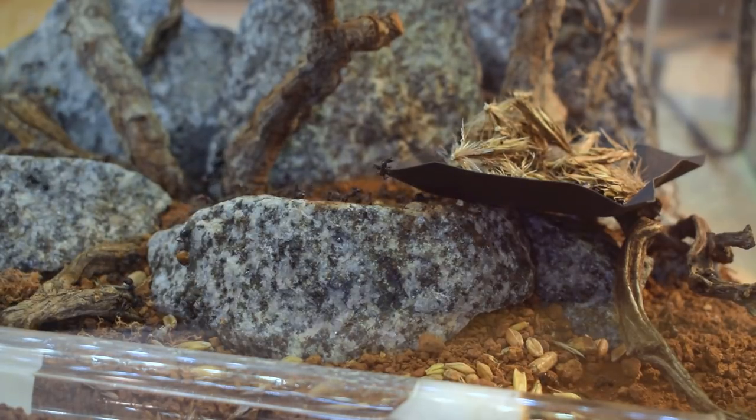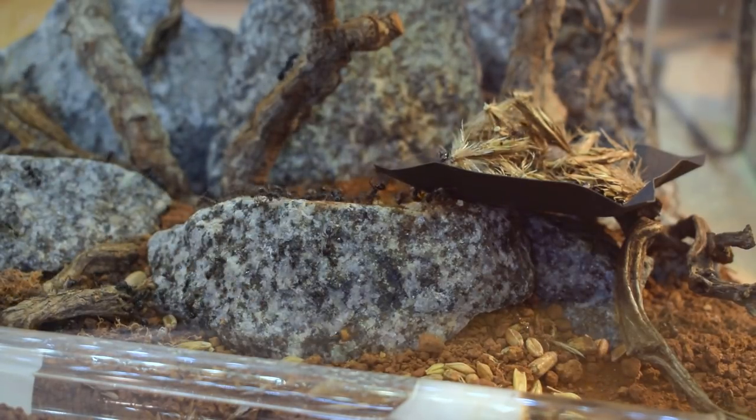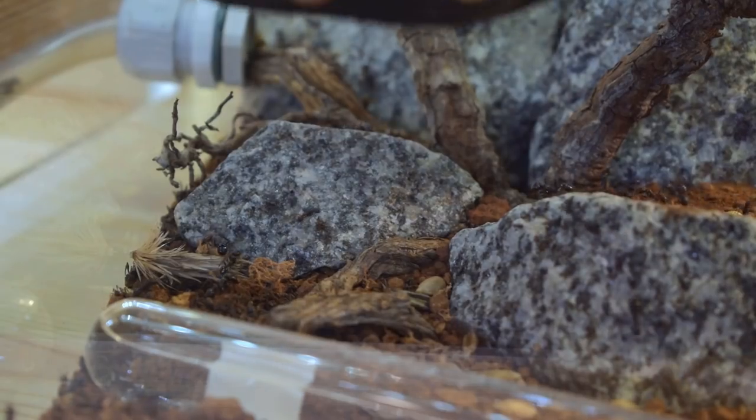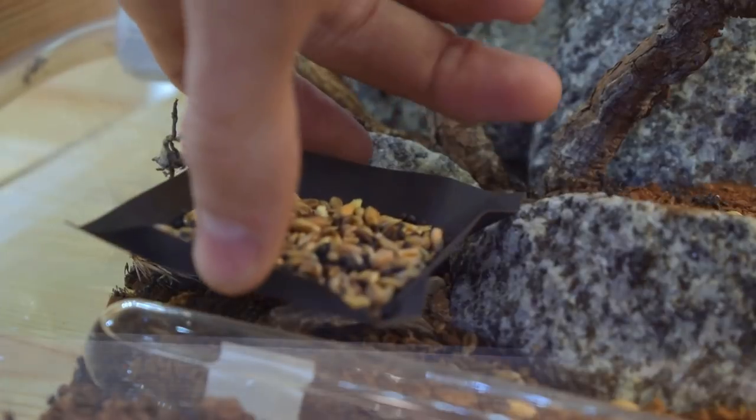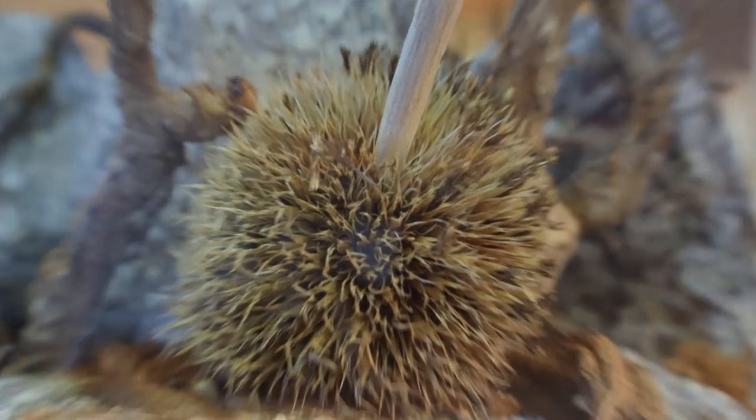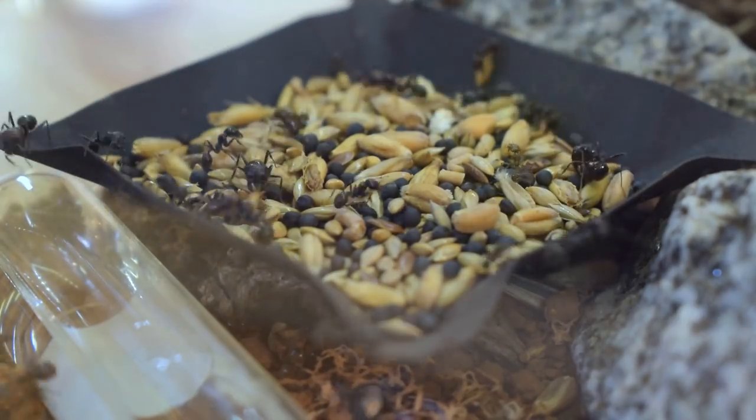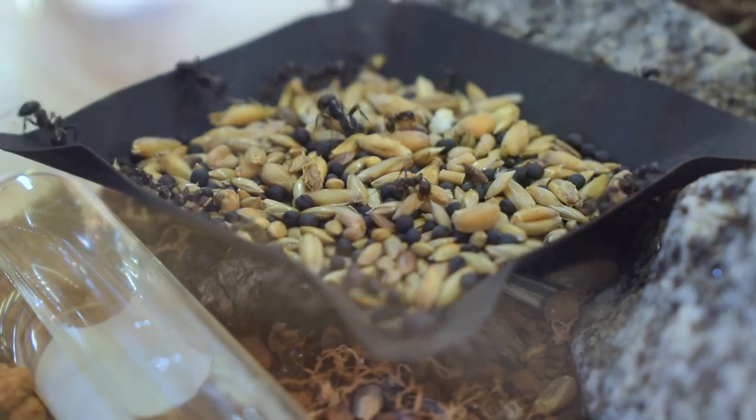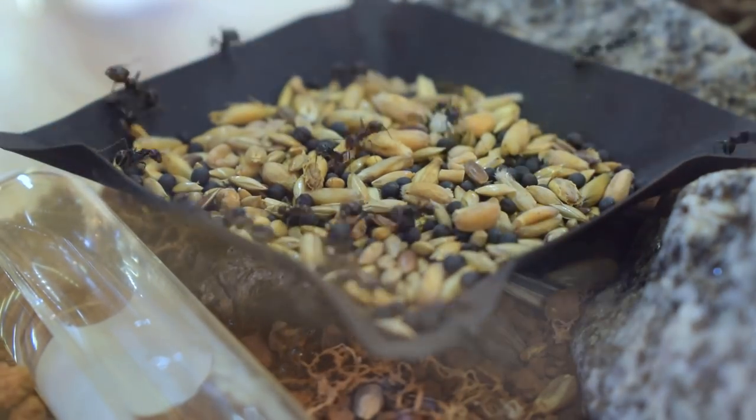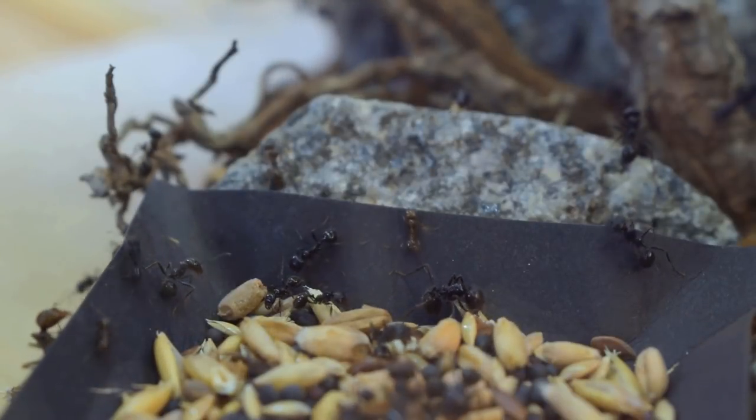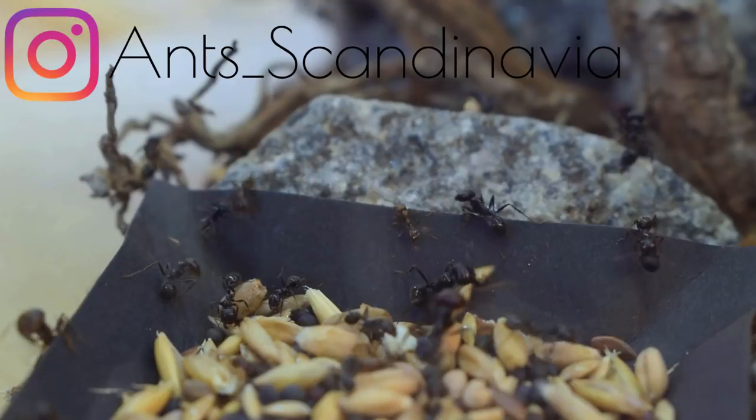Talking about seeds, do you guys know where I can get large quantities of seeds that Messor eats? I have tried tons of different seeds that I can find in stores and in the wild, like this ball of seeds that I found, but they don't really seem interested at all in that compared to the level of excitement they show when giving these types of seeds. If you could name any of these seeds that they seem to love, or know where I can get large quantities cheaply, I would be grateful if you can send a DM to me on Instagram, ants__scandinavia. Thank you.